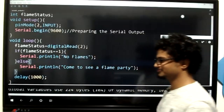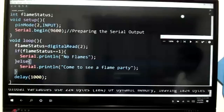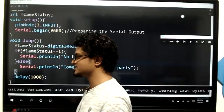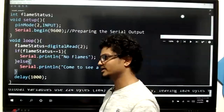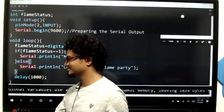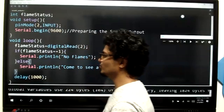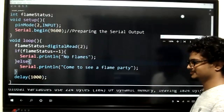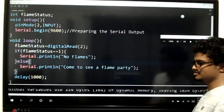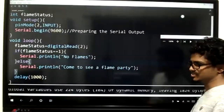Don't worry, Tharusha. If it is too hot, you can try switching to 3.3 volt VCC, then 3 volt. My one is displaying one along with no flames. Yeah, so with the flames, is it zero?